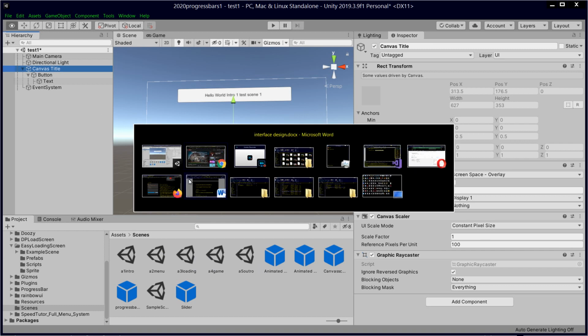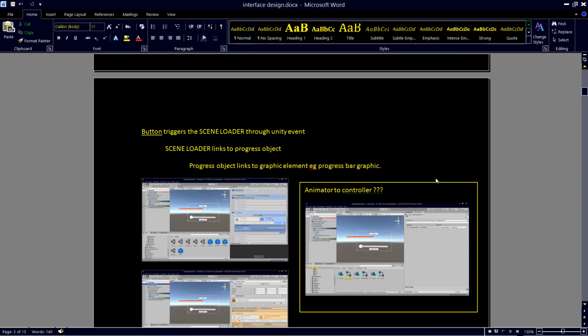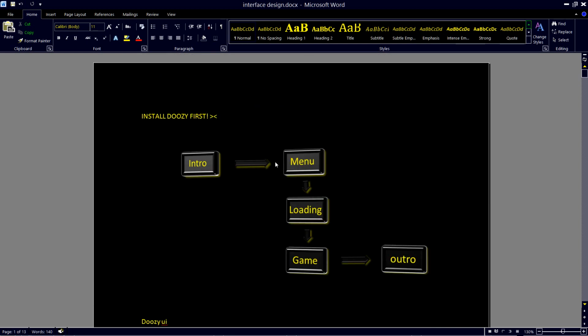I've got a logbook open, and I've got it visually represented here. So we've got intro, menu, loading, game, outro, and options pops in anywhere you like with an escape, but I'm not going to implement that. But that's the basic structure of the flow. We've got our intro scene where you play a movie or something, and a skip button, and then you get to the menu, and you say load game or play. You click play, and instead of going straight to the game, we're going to have a loading screen. So that means it pops to here, and that's a stepping stone. Because the game's going to take forever to load, we need a loading screen. And in the loading screen, we're going to have the progress bar.